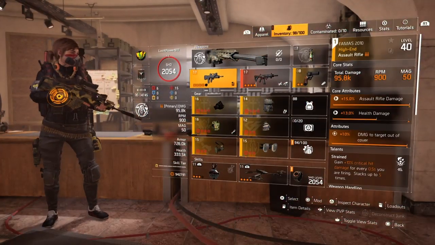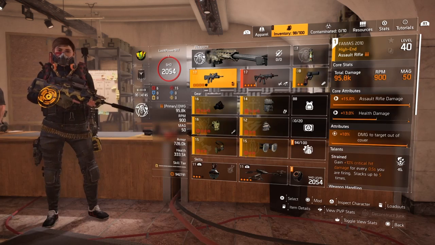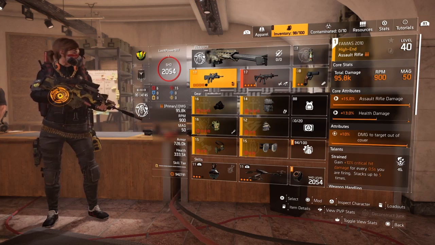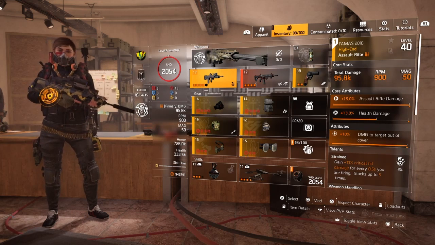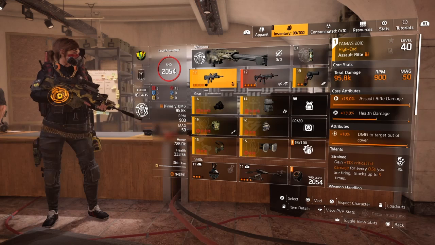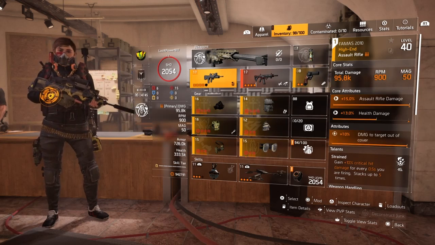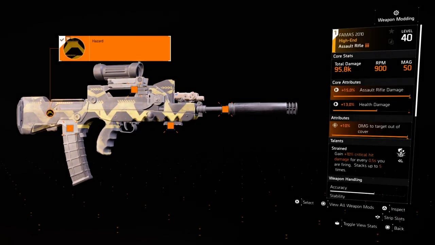Alright, so real quickly, let's get into the build. We got the Famas hitting at 95.8. We got 15% assault rifle damage, 13% health damage, 10% damage to target out of cover, and we got Strength. Gain 10% critical hit damage for every 0.5 seconds you are firing. Stacks up to 5 times. So you can get up to plus 50% critical hit damage with Strength. The longer you're firing, the higher your critical hit damage.